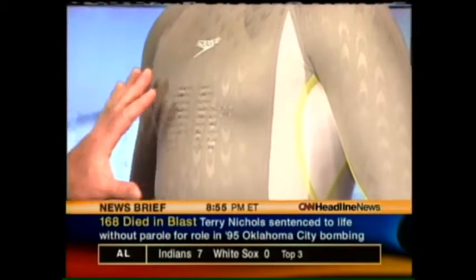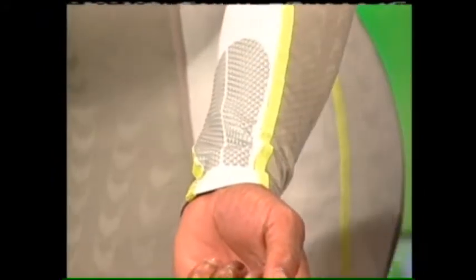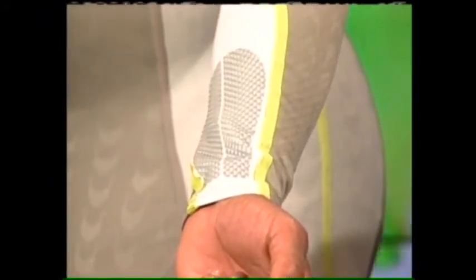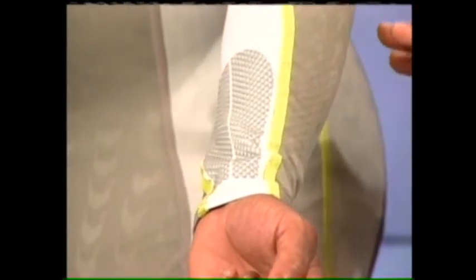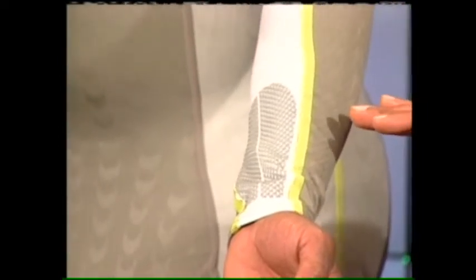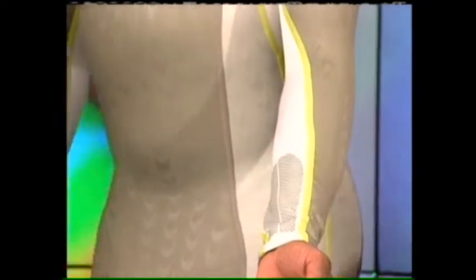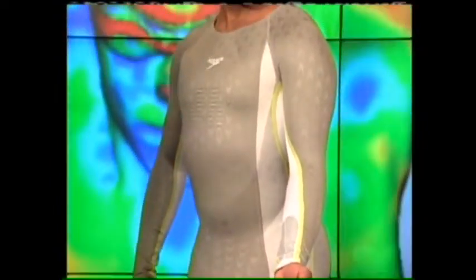So we got the bumps here on the chest area. There is some also on the shoulder blade as well. Right. There's also a kind of roughened area here on the inside of the wrist. It's almost like a shark skin effect here, little scales almost. Yeah, what we did here is using the software, basically decided what the velocity was across the human body. Then selected fabric that was best suited for that particular velocity range. What this does is provides a little bit more flexibility around the arms, but also reduces the drag there.